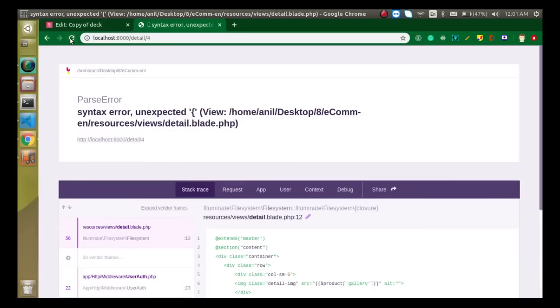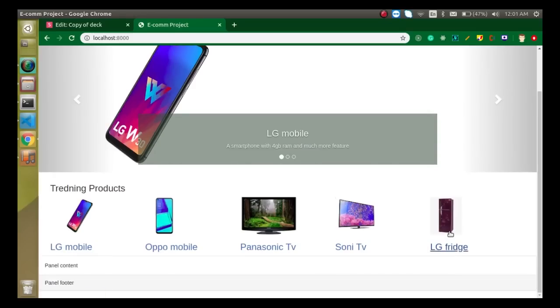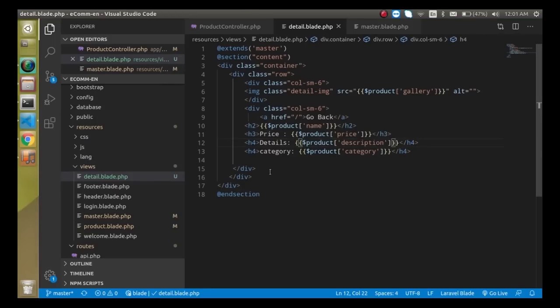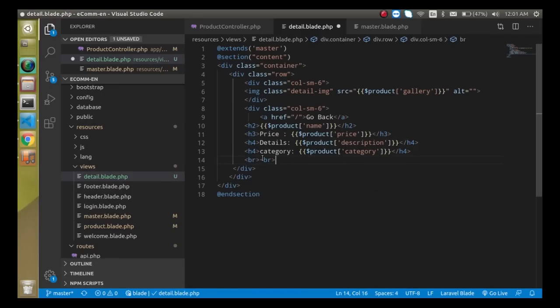Now I think these are perfect. Alright, so now the detail page is here, but I just want to add some more buttons like buy now and something, so I'm just going to put a BR tag here. Even I know a BR tag is not a good way to create space, because we need to use a style, but we are not focusing on the style, we are focusing on the logic. So for time saving, sometimes I just use a BR tag, so please pardon me, right?